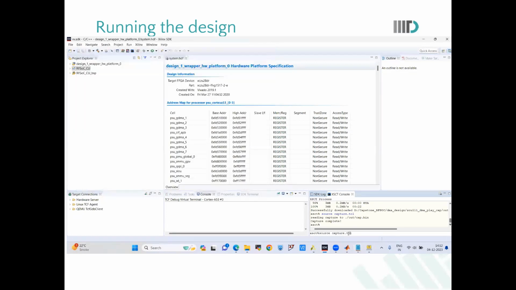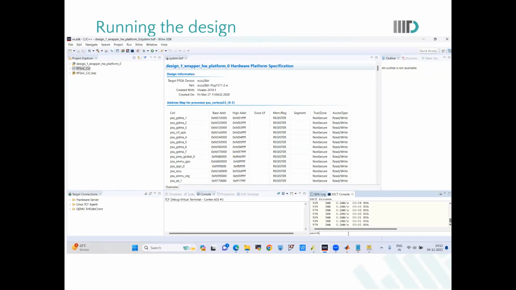So again, what you need to do is give the commands. First, you need to give source download waveform.tickle. Then you need to give DAC play 256 KB, and then you need to give ADC capture, that is how many samples you want to capture.